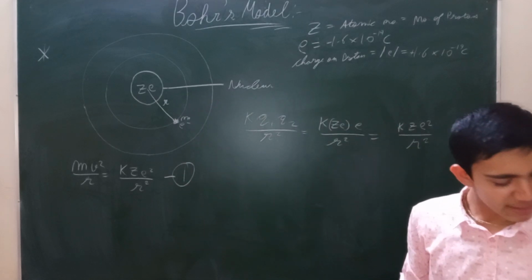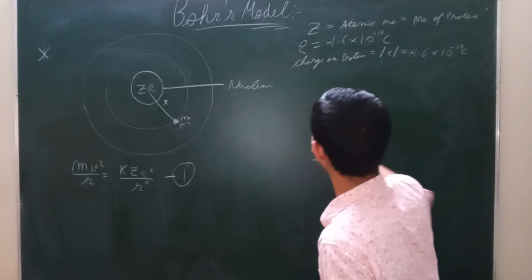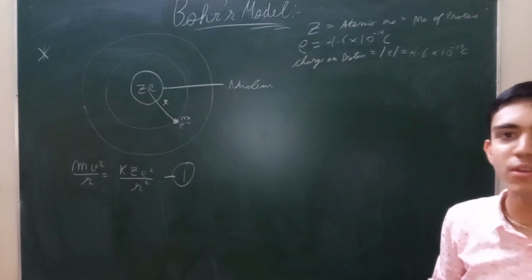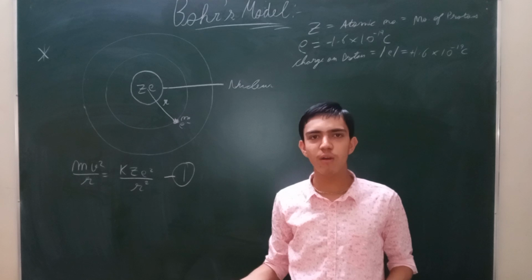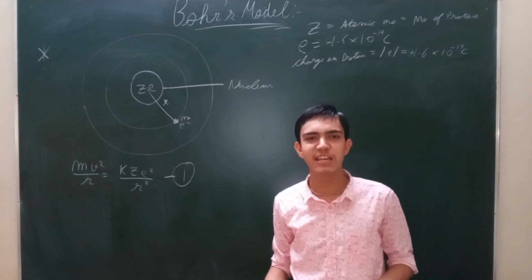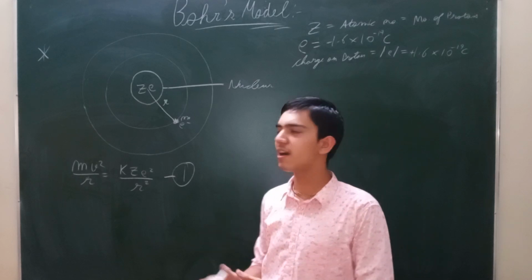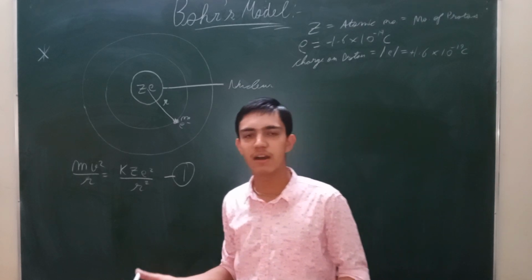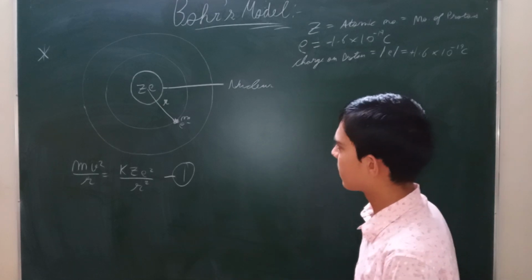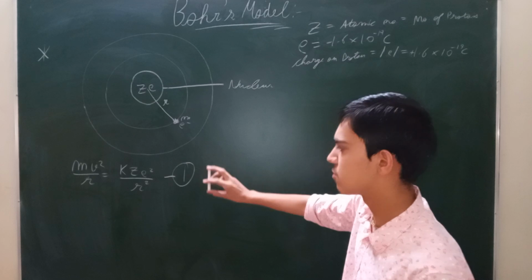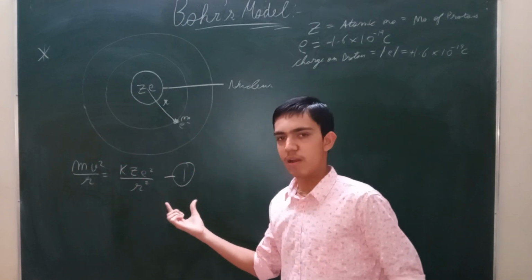Okay, fine. So this was Bohr's first postulate for the hydrogen atom, or you can also consider it for all atoms, because in question solving related to IIT, JEE, NEET or other exams, we also solve for atoms of other elements. For example, lithium, helium, and so on. So this was Bohr's first postulate. Let's consider it equation number 1.